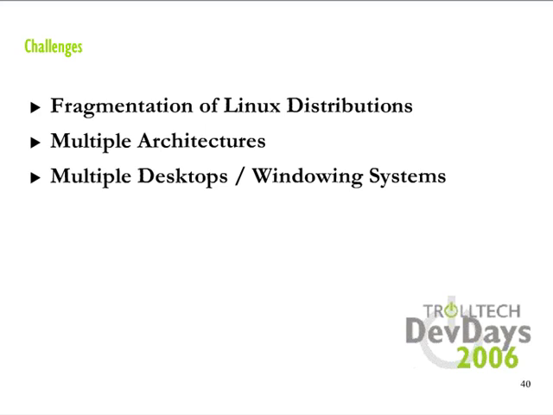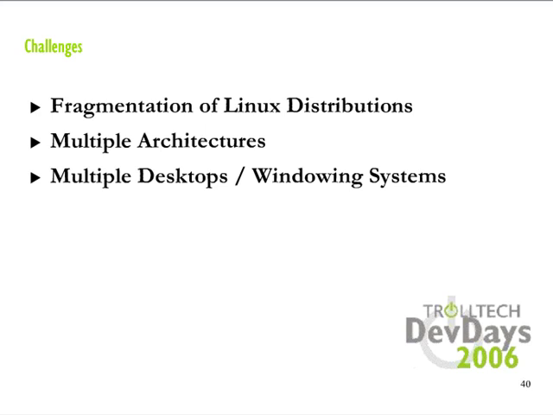So as I mentioned, you have a lot of Linux distributions out there, and usually you want to target at least the top 5 or so, because there is no clear winner out there. Ubuntu is very popular. A lot of people use Fedora or Red Hat. SUSE is quite popular in Europe. You have multiple architectures. Linux runs on PowerPC, Mac, runs on S390, runs on an ARM, runs on wherever. And you have multiple desktops and windowing systems.